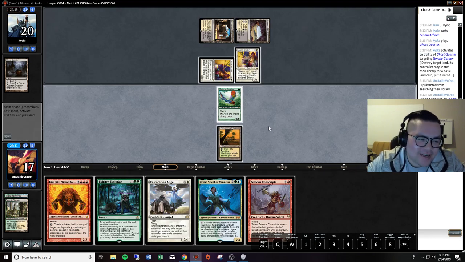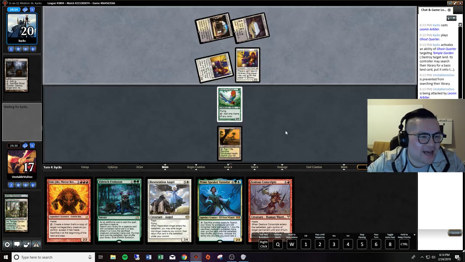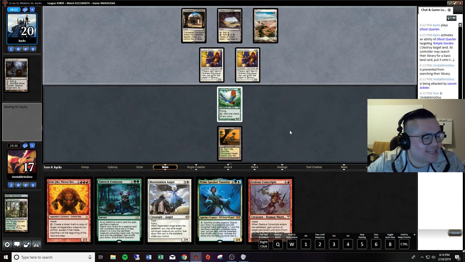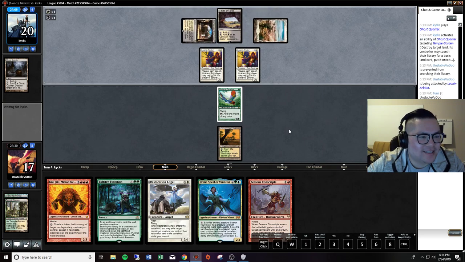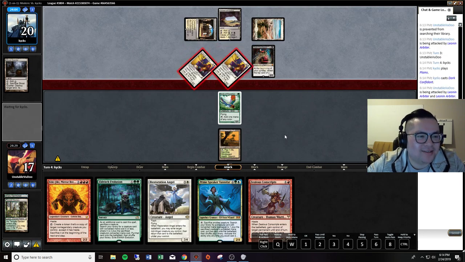Okay, we don't need mana, it's fine guys, we do not need mana. I don't need any mana. I have a Burden play. All I need in life. Yeah, sure, you can have a bomb. Why not?